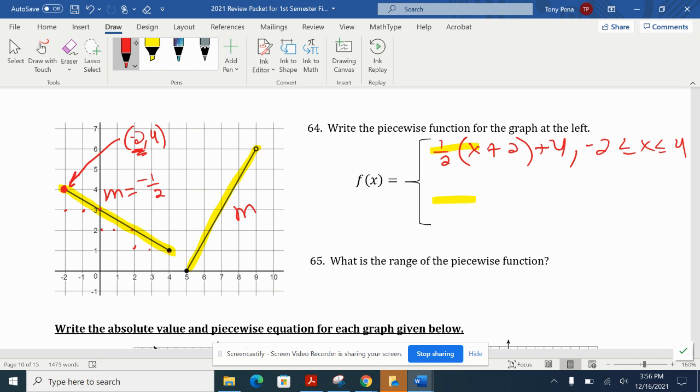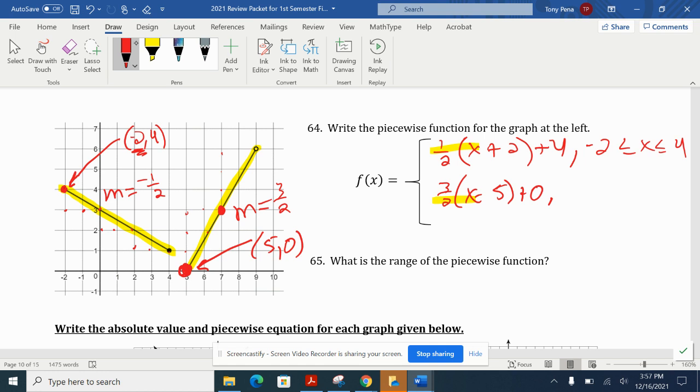Second line, we need its slope. This one is up to right, or no, let me get some good points here. Anticipating a little too much. So this one up, 1, 2, 3, right, 1, 2. 1, 2, 3, up, right, 1, 2. So that slope is 3 over 2. All right, we go up 3, right 2. I'm going to use this initial point, the first point. This point here has coordinates of 5, 0. So my equation should be x minus that 5 plus that 0.